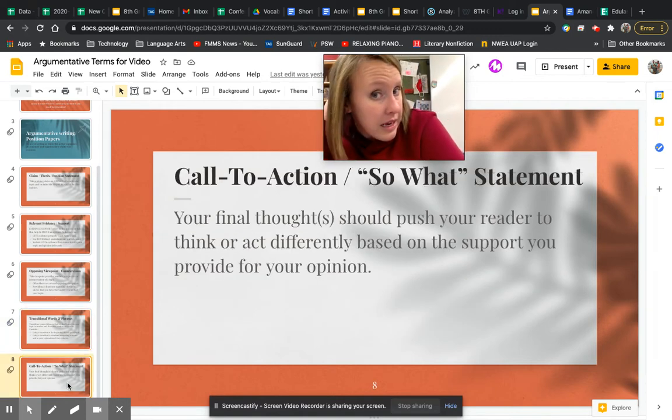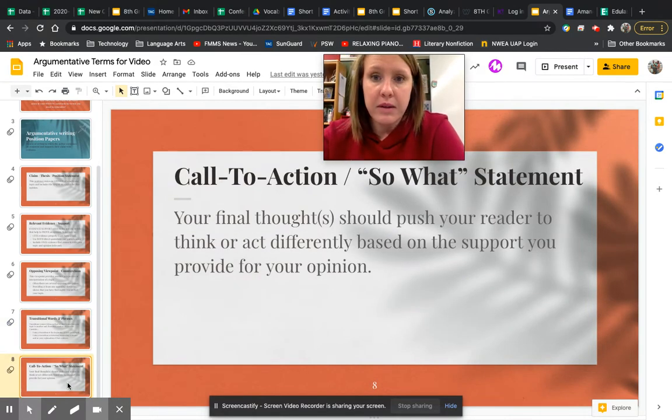And then the last thing is a call to action. And this is typically at the end. We've referred to this before as a so what, but you'll see this when you're evaluating other people's arguments too. When you are calling somebody to action, that is kind of like, okay, here's what you need to do. This is the problem. This is what I'm noticing. This is the argument. So here's what you need to do. Here's how you need to think or act differently to support what I am trying to argue. Okay. So your call to action is like the let's go get them kind of thing. If you're arguing something, you want to call your reader to support you in what you are saying.